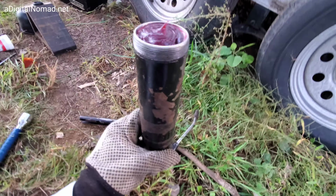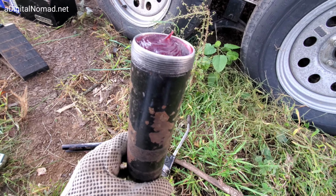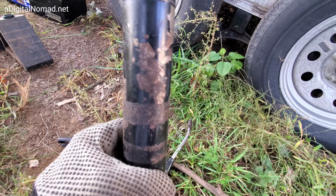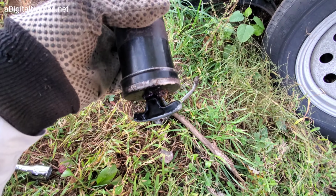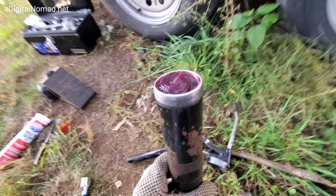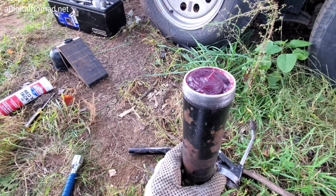And then you're gonna take this and you're gonna preload the gun. You gotta do that first. You wanna do two things. First, you wanna get this grease cartridge part of the way out so you can grab it. And then after you do that, or while you're doing that, you want to pull this thing all the way out and twist it to lock so it's all in the down position. So let's start that process right now. We've got the other grease cartridge over there.